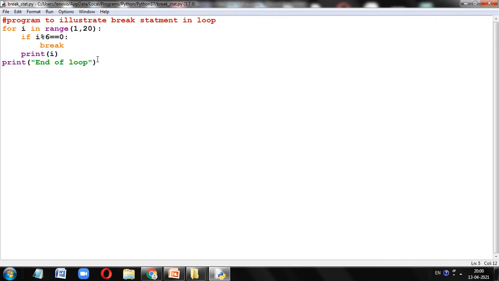Now the same example I would like to do with the while loop. How can I convert this? I should vary up to 19 now.